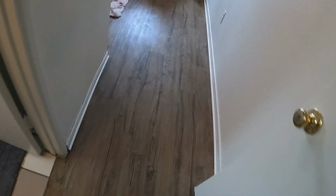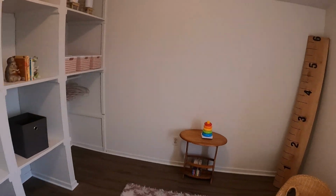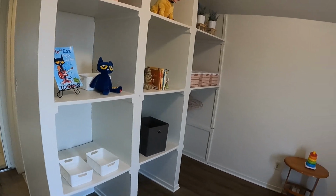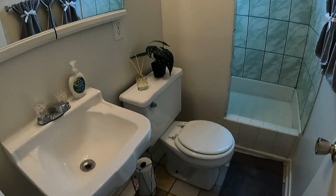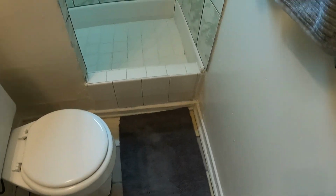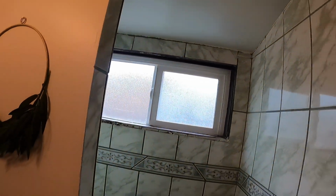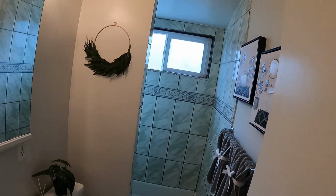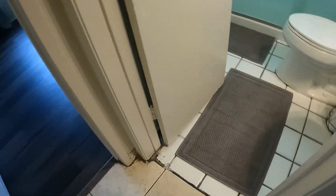This is going to be bedroom 2. Super cute. Considering I have 2 kids now, I appreciate this room because this could be the playroom. Also has a nice view of the street. This room has its own bathroom. Tile shower enclosure. Newer windows. Bedroom also has a smoke detector. It's gonna be a bathroom too.